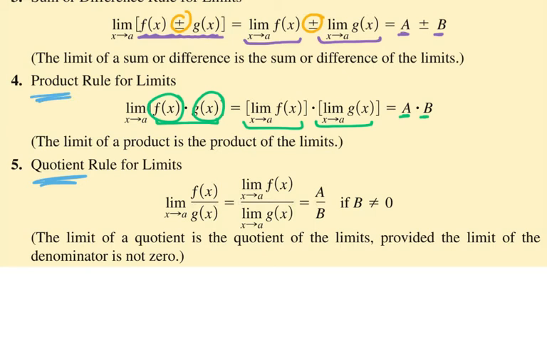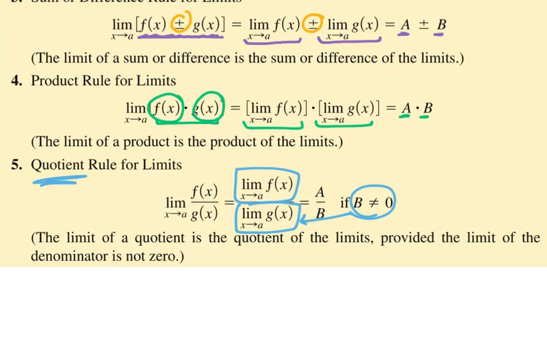The difference is the denominator can't be equal to 0, right? So the limit of a quotient is the quotient of the limits. So the limit of this quotient, f over g, is the limit of f over the limit of g, which would then be a over b, because those were the limit values that we get. And the only thing we say here is that whatever we have in the denominator, b, can't be 0. So essentially, the product and quotient rules could be the same, but we have this, hey, denominator can't be 0, so they separate this one into two different rules as well.